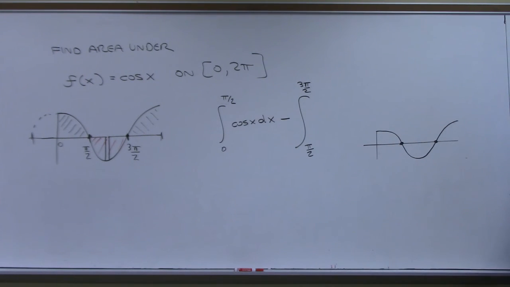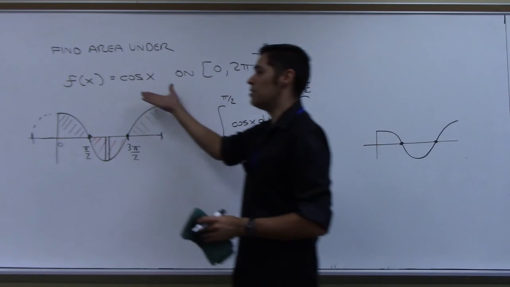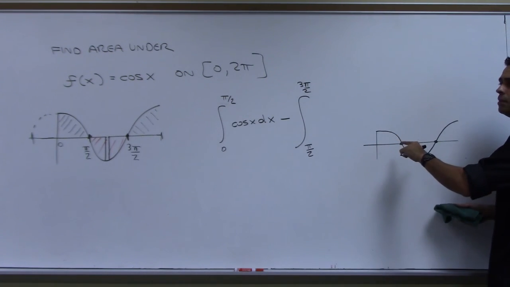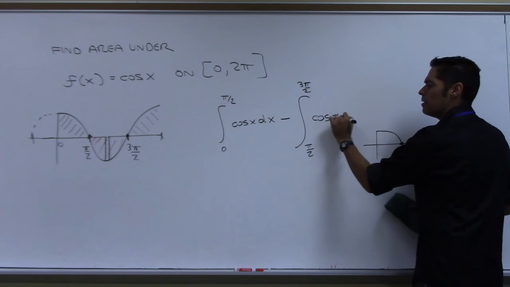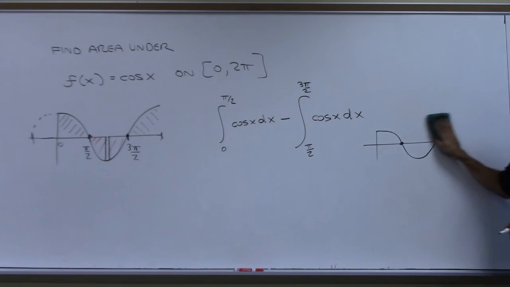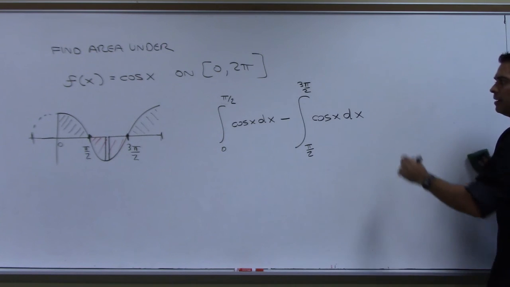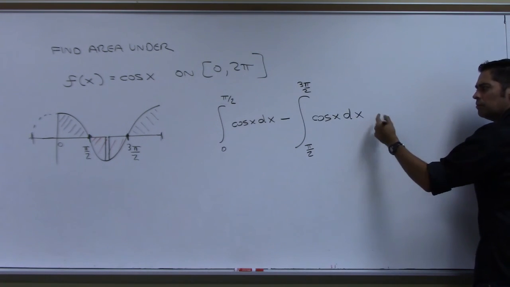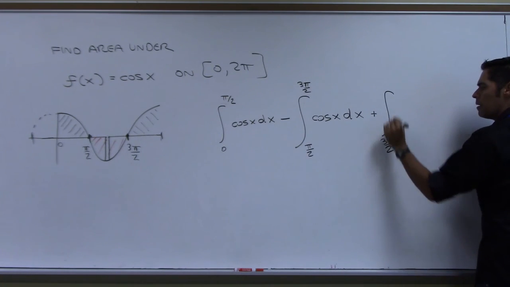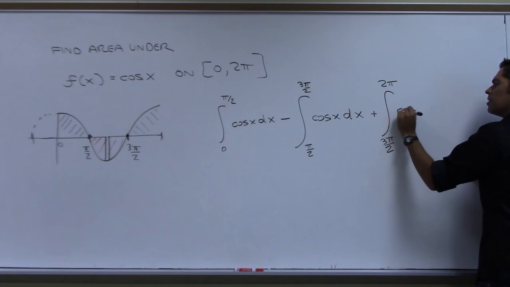With a graph that's not as nice, would we just use those points as our zeros? You would have to find the x-intercepts of the graph. Yep. So you'd have to set the function equal to 0 to start, figure out where those are, and then you'd have to break up your integrals. I'm going to have a total of 3 integrals here. But I want to make sure everyone's okay with where I'm getting these numbers from. Okay. And the last one, what should I say here? Plus or minus? Plus, integral where to where? 3 pi over 2 to 2 pi of cosine x.